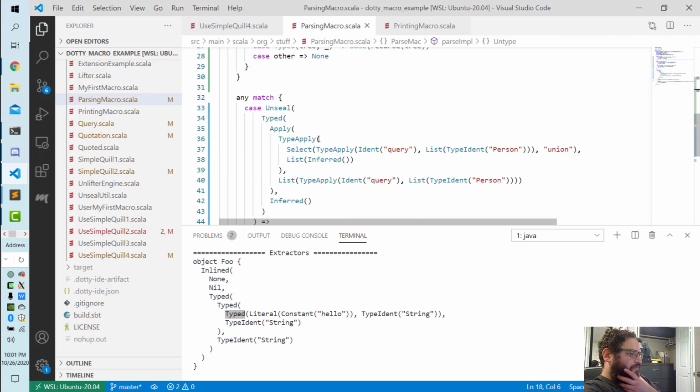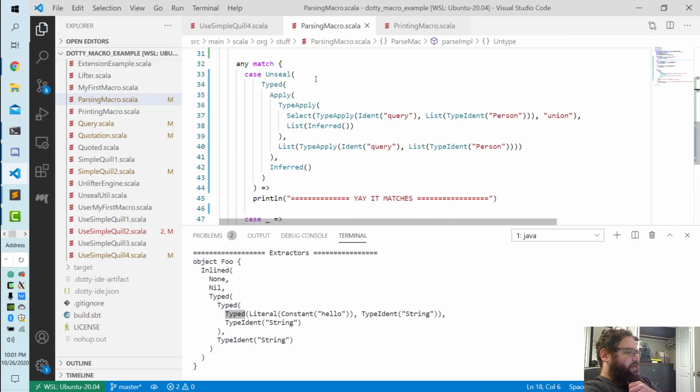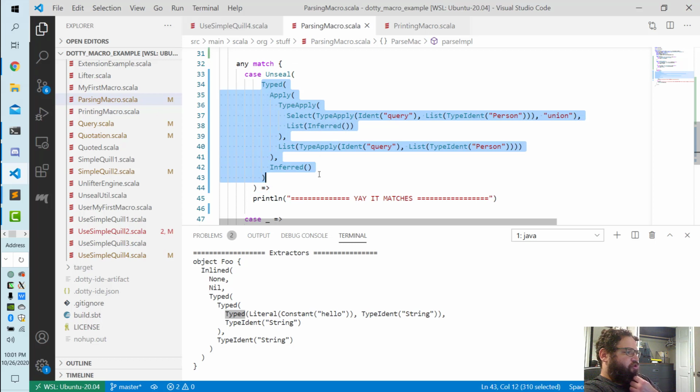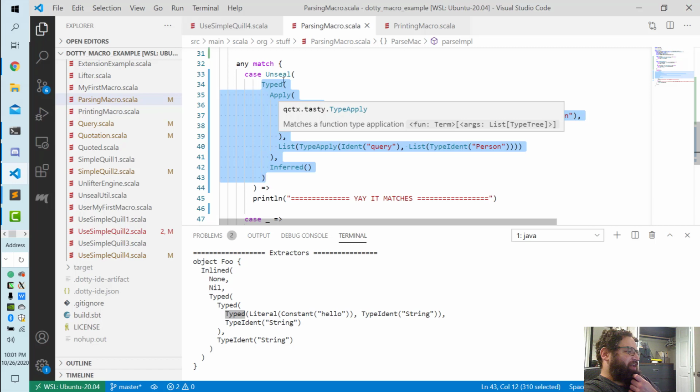Now, then we can do unseal. Unseal is what allows us to use this term land, AST land.